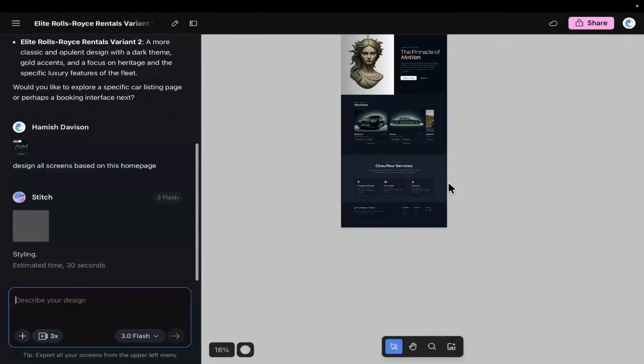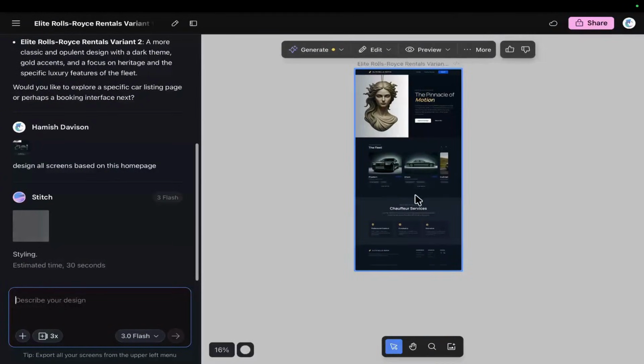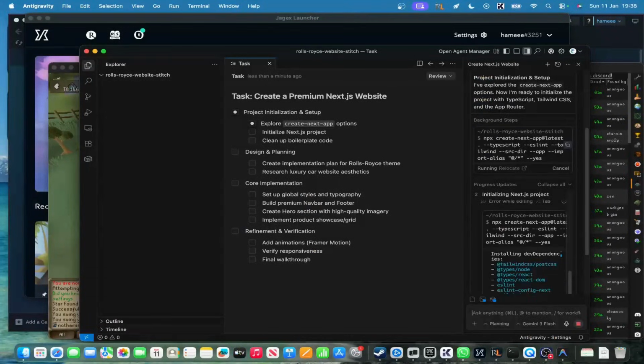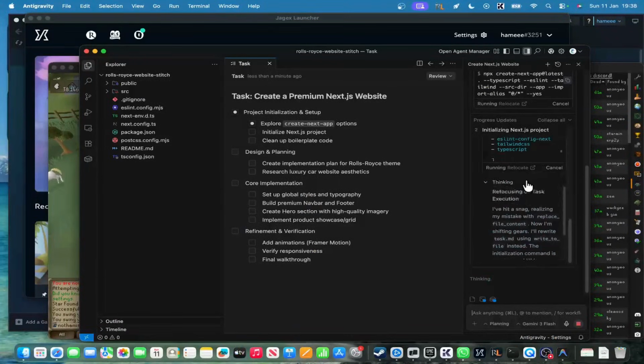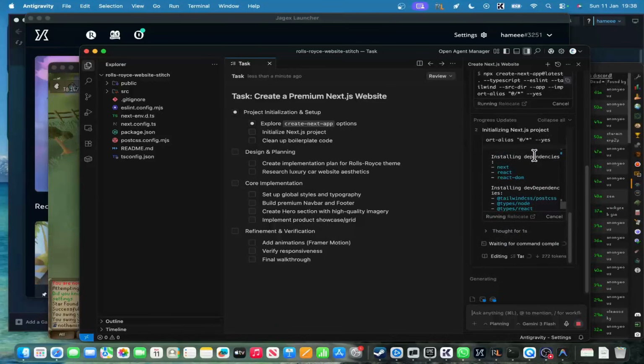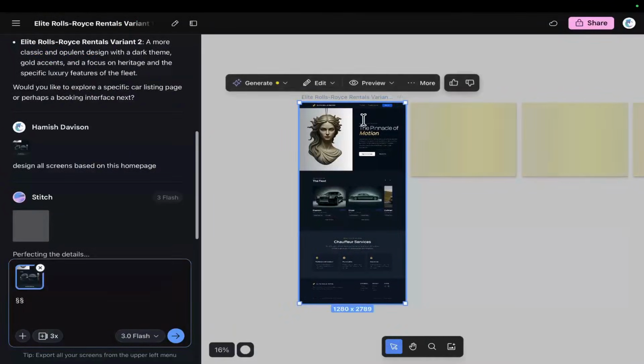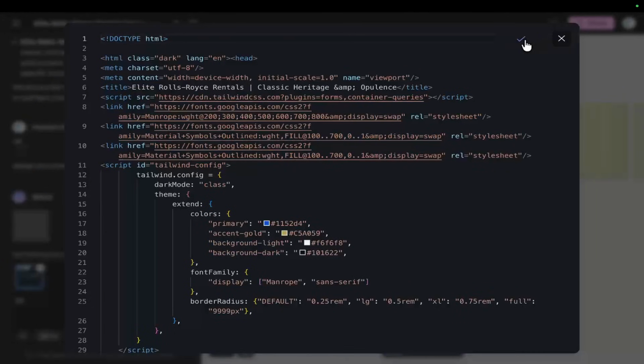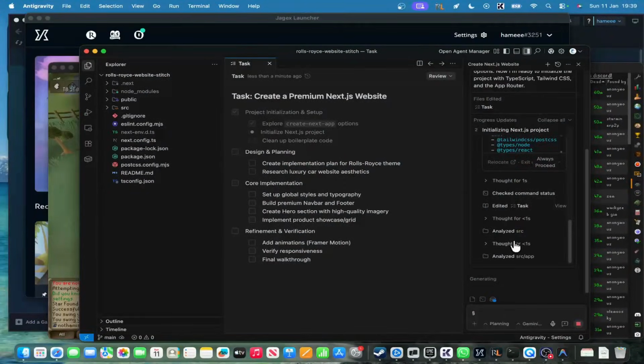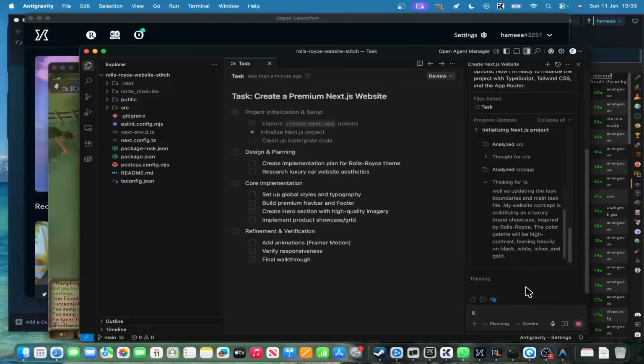And then while that's doing that, this one will start designing all of the screens. So one really cool thing, and actually quite unique thing about AntiGravity, is that it can press enter on the Next.js install screen, which is super nice. Okay, so from here, we can just grab this first bit of code, and you can press view code, export code. It doesn't really matter. Let's just go view code, and then copy code at the top here. Now this should be done in just a second.